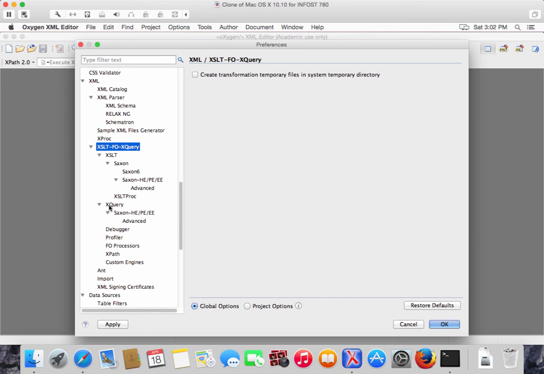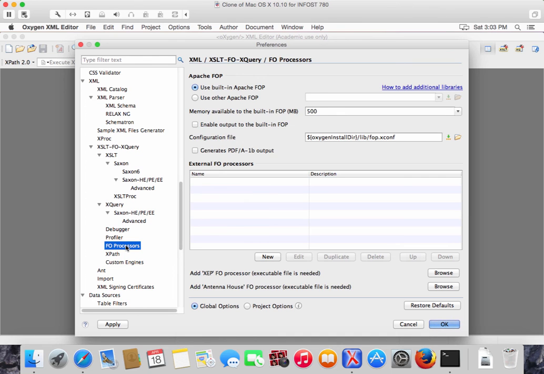And somewhere down here under XQuery, and I don't know exactly why they put it there, they have FO processors. Okay. So right now the default is use built-in Apache FOP, and you can still try FOP. I get very raggedy results with it.